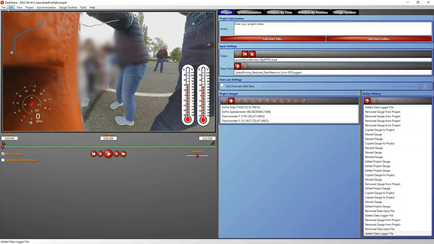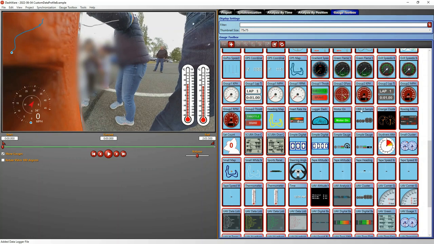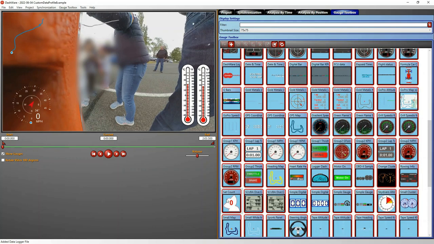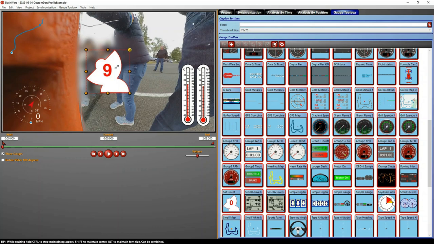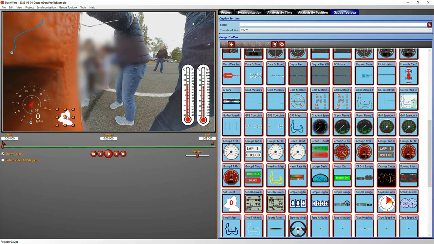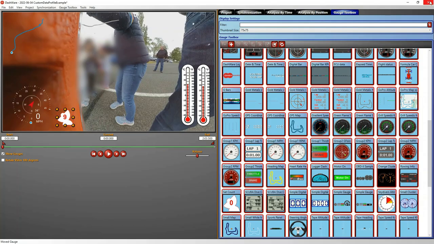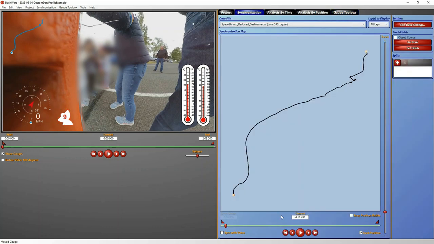Let's keep going. What else did we modify? We also added, I think, the number of satellites, right? So let's grab ourselves, I think there's a satellite number. Here it is, sat count. Let's copy this over and make this a little bit smaller. And this should pretty much work right out of the box, because I think this is looking for, yep, satellite count, right? So this gauge should already be keyed up to listen for the signal. So again, if you scroll through this, yep, look at that, 11 satellites now. Yep, this is looking good.